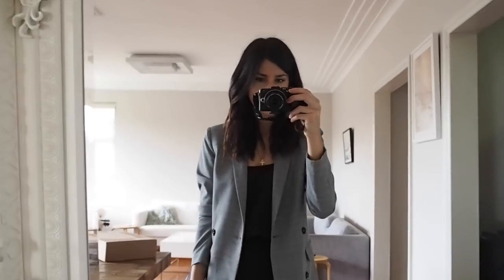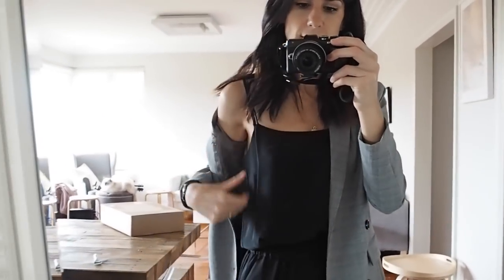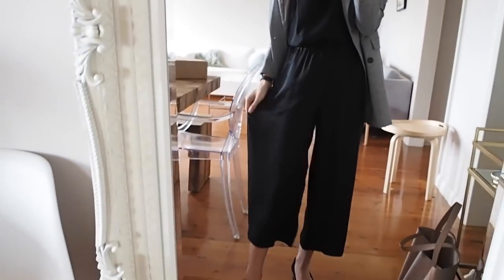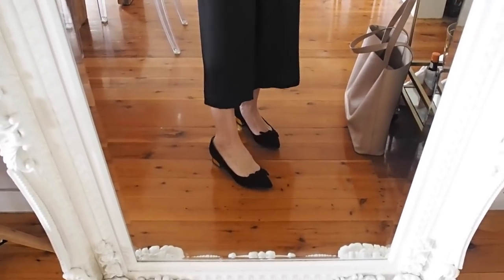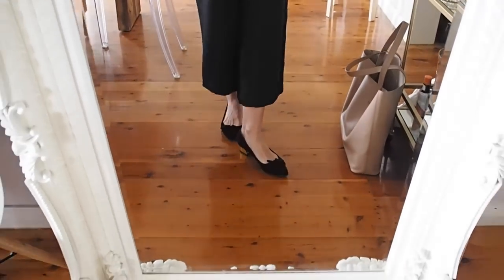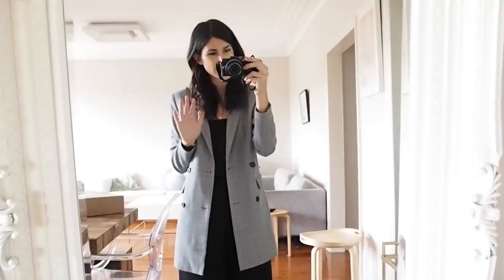Let me show you my outfit. I'm wearing this check blazer from Storm. Underneath I'm wearing my black silk camisole from Grana, tucked into my black silk culottes, also from Grana. On my feet I'm currently wearing my Charlotte Olympia — just a pair of little pointed toe ballet flats with a gold heel. I'm not sure whether I'll wear these or just walk to work in my Roche Runs and then wear my Max Mara heels, because I tend to wear those a lot.